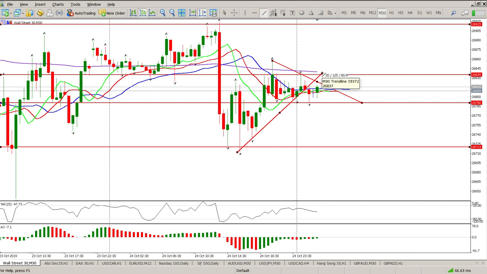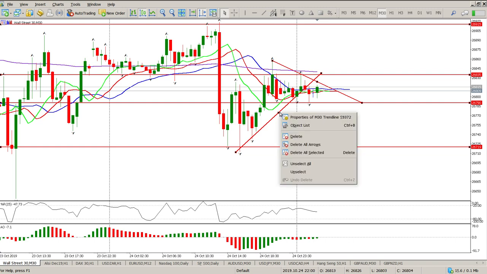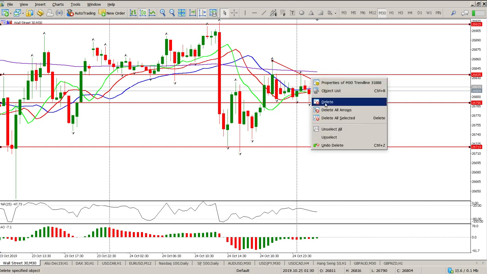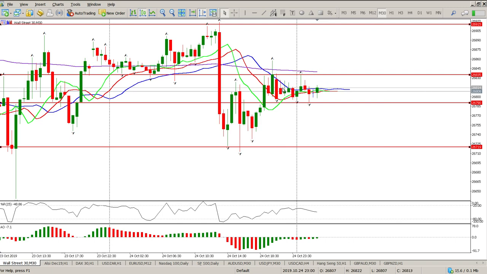And then the last thing here is a flat bottom triangle, and then we have a break. It wouldn't surprise me to see a retest of 26,835 and then a fall. So this area here, let's get rid of this. This area here is really barbed wire confusion. Not something that I really want to trade. I want to see a break, a retest, and then an opportunity to get in.